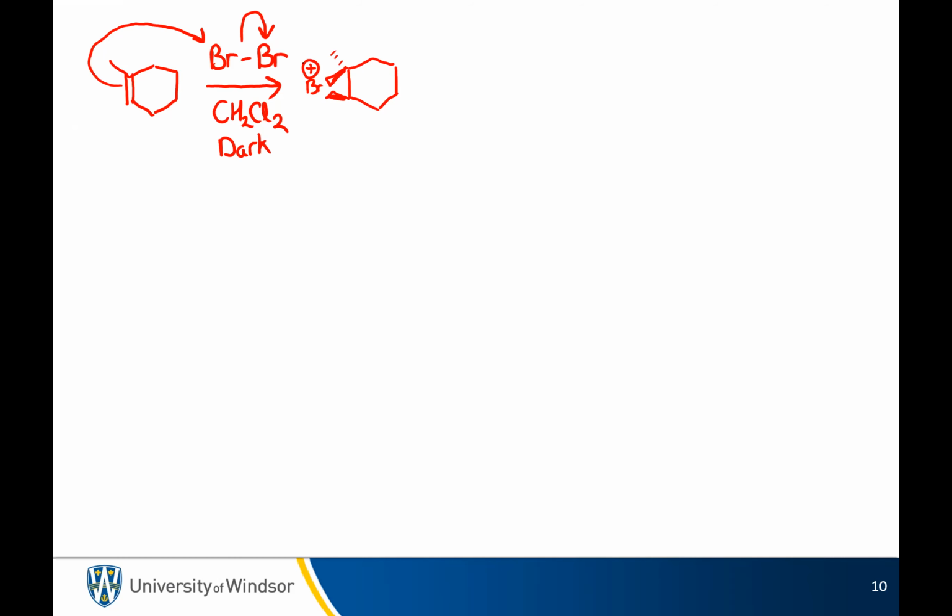So in this case, we're going to have the same kind of example here, plus Br minus. So if we think about the same kind of analysis for this kind of system, if I asked you what is the intermediate of this reaction, you would draw me that. So we're thinking, okay, that's cool. What happens next? Where does the bromine go?